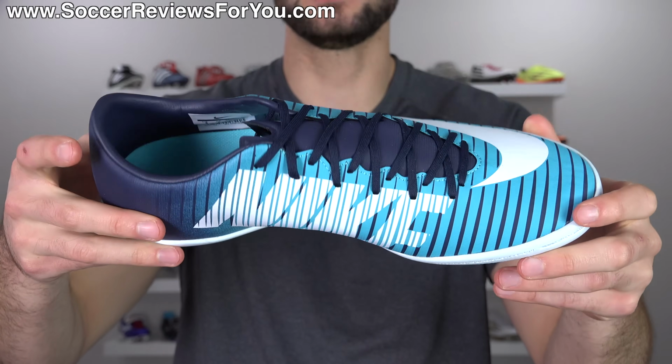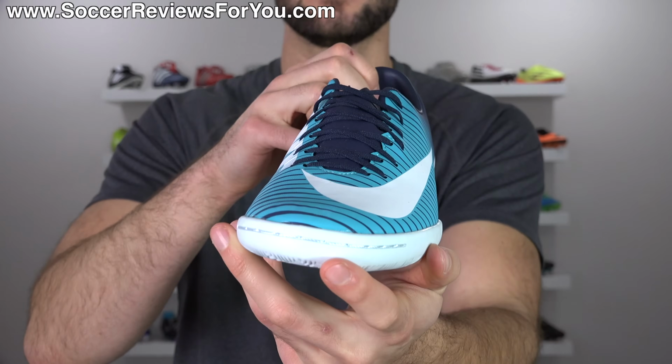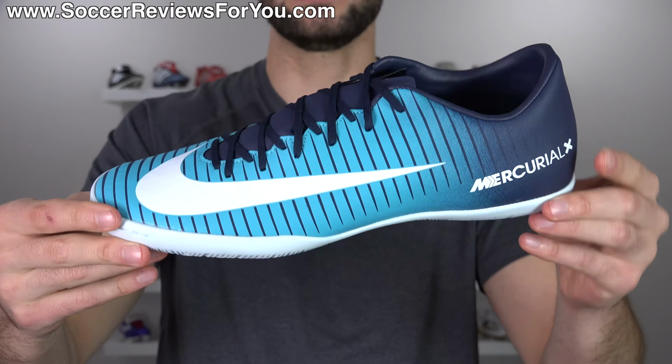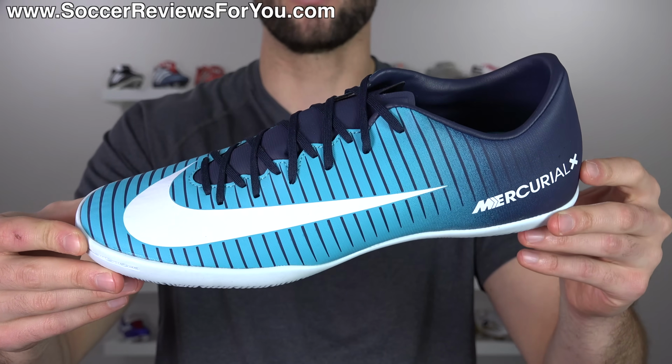We'll talk performance and tech specs, as well as take a look at how these things fit and feel on feet, and really determine whether or not this is worth your money as a takedown model indoor option.